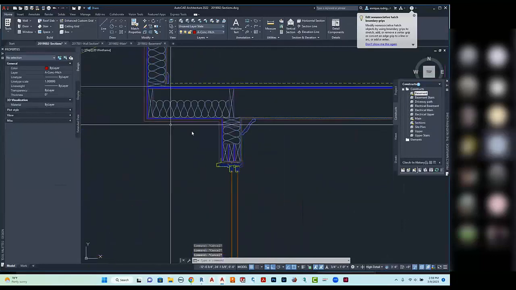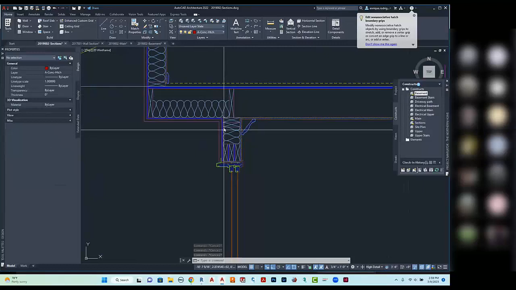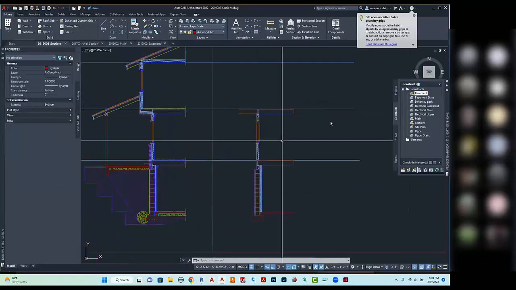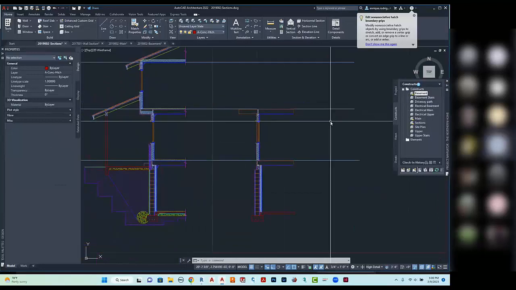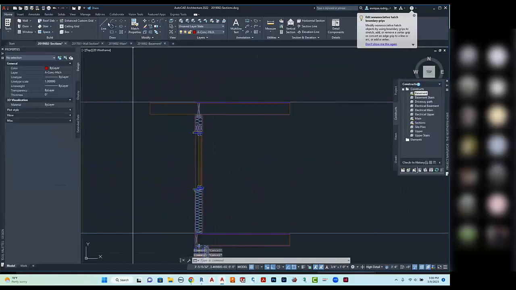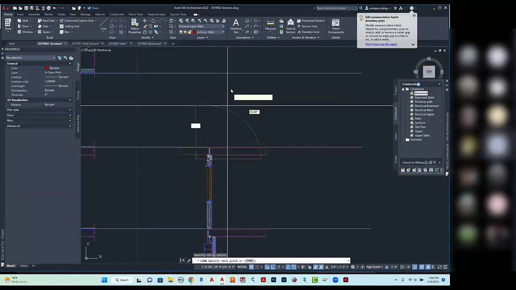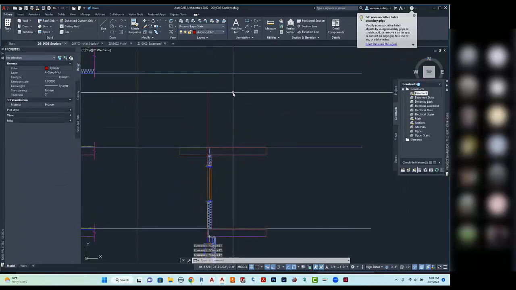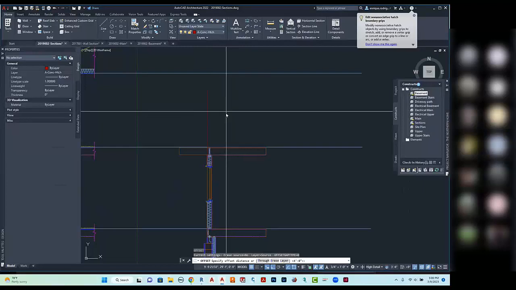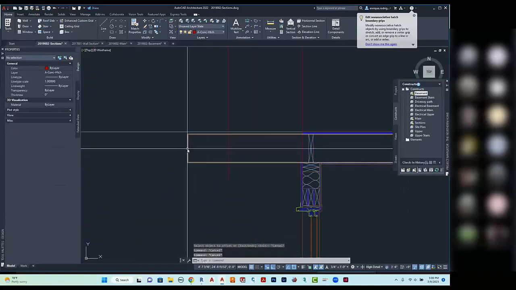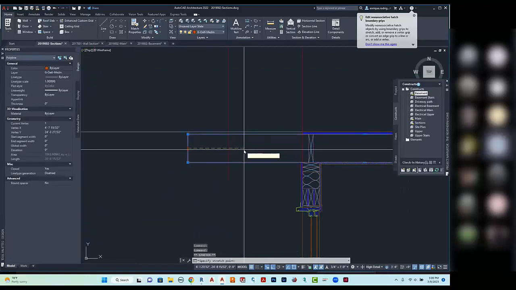All right, so the distance, we know that from this face of the stud to this face of the stud is supposed to be 2 feet. That's the overhang between the upper level and the main level. So let's go ahead and draw a guideline vertically. Either move it or offset it, face 2 feet. And then I'm going to go ahead, pull this back.